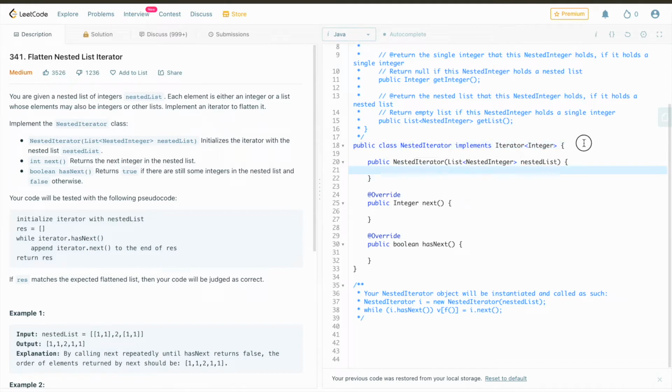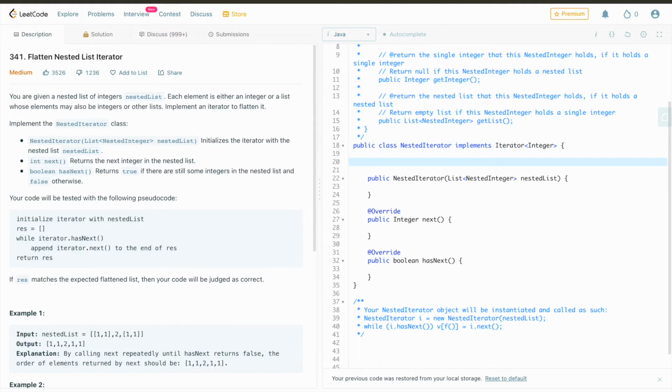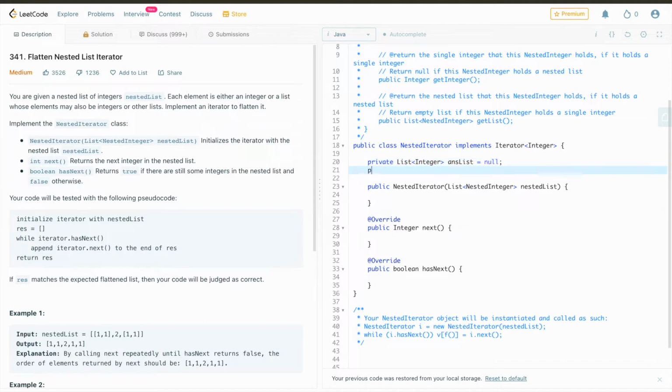First we'll make the variables. We'll start with the iterator as null. The iterator is given in this; you can say this iterator.